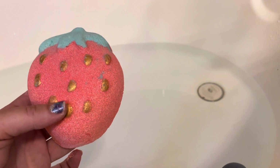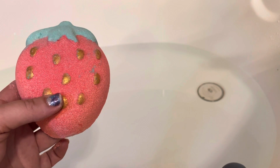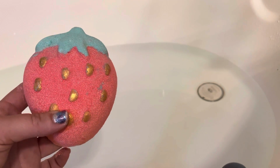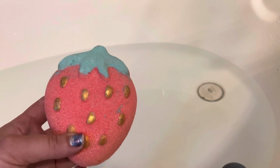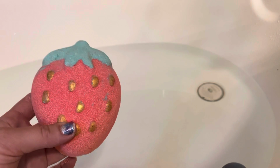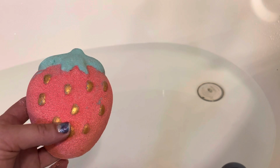Fragrance notes are a sweet, fruity blend of fresh strawberry, juicy tangerine, soft rose, and sugar musk. So very sweet. Pop this strawberry bath bomb inside the tub and enjoy the soft pink waters as you treat yourself to a little me time.